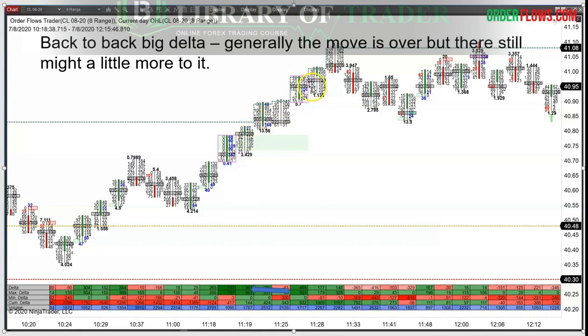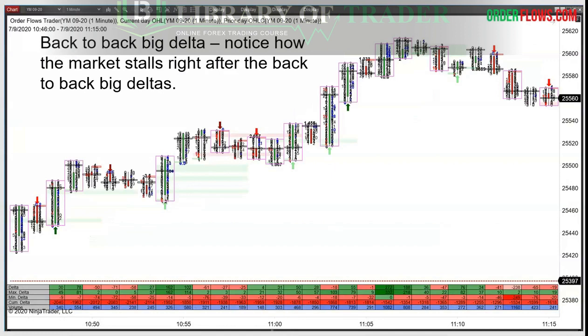Yeah, you do give up a little bit extra, but more often than not, the market is going to go sideways. I mean, it can keep going, but more often than not, the market movement is going to stall out, right? So it's more of a trade management thing actually than a trade setup. But when I get into the small deltas, the back-to-back small deltas, you'll see here, right up here at the high, 272, 188, right? What happens? Market goes sideways. You're not thinking, oh my gosh, big delta is right up here, I gotta get long. No, you take your profits. Okay.